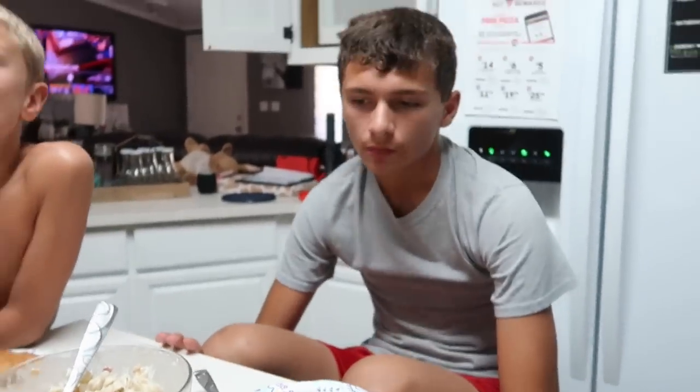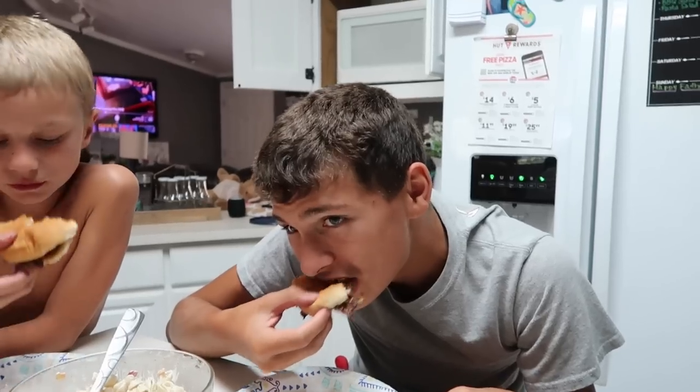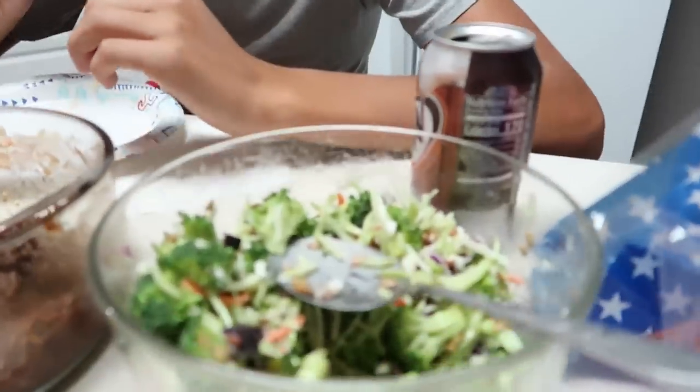I was cleaning the pool this morning and my daughter ripped off a patch with the brush, and they were freaking out. There was a hole when we were putting the pool up, they had patched it, but then I brushed it and my daughter came up saying there's a hole — they started screaming and crying, thinking the pool was going to drain. We fixed it though; it was actually just a little stream, a little spray. The broccoli salad is good but nobody else wants to try it — the sunflower seeds are actually really good in salads.